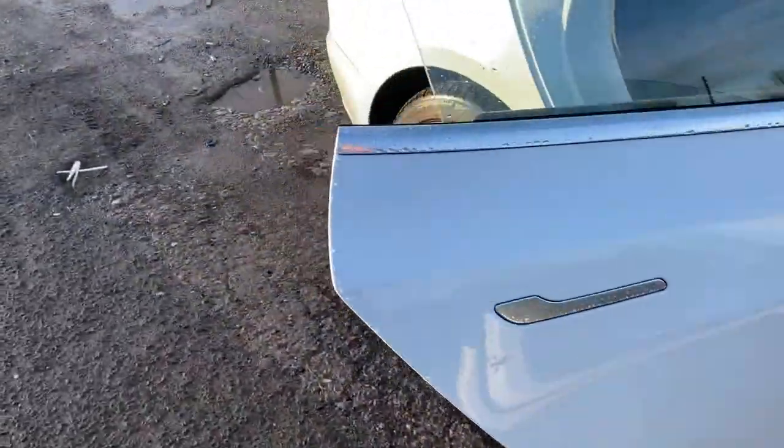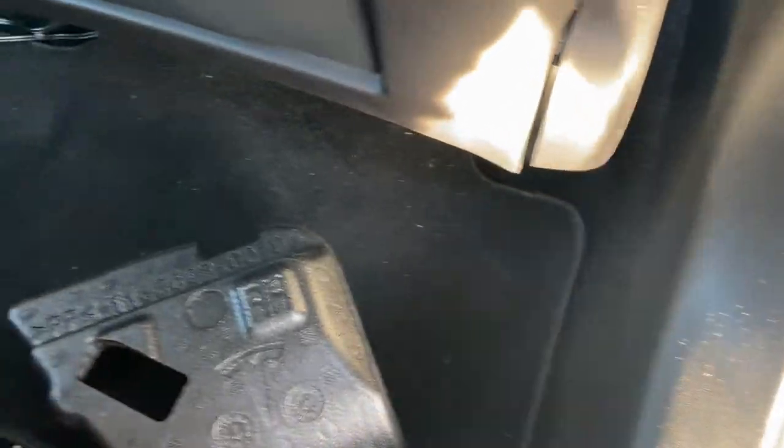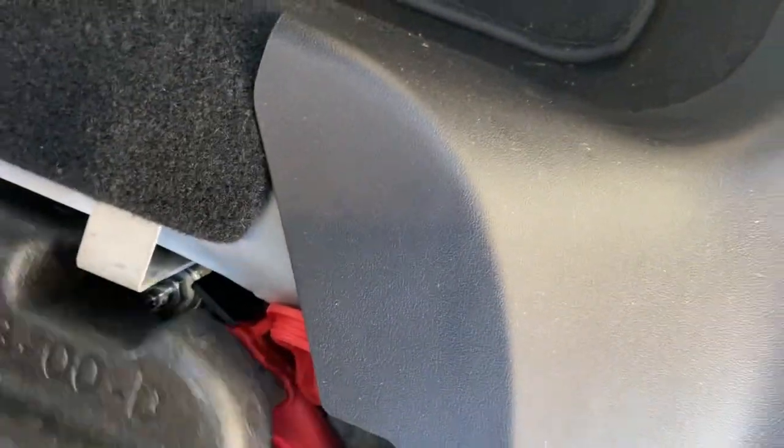After the five minutes are up, go back to the rear of the car. Reconnect the logic connector under the rear seat and don't forget to replace the foam block to protect that plug. Make sure your seat belts are in their holes properly and then push the seat back down.